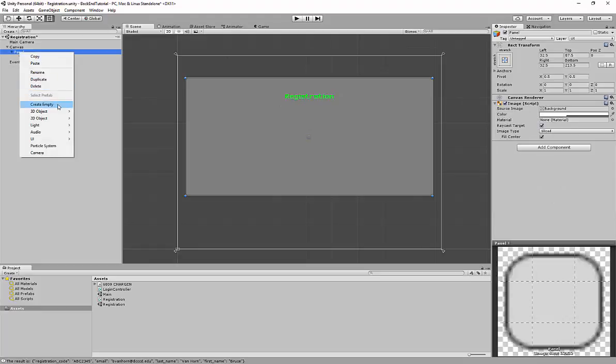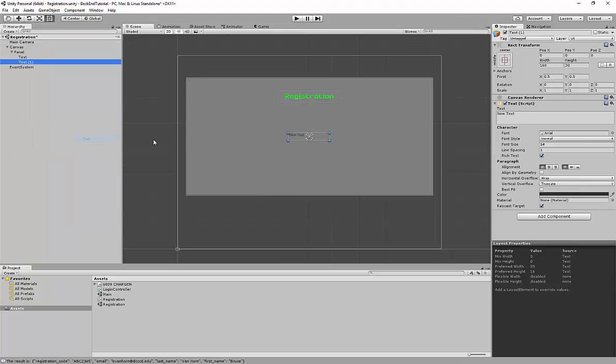Let's add some fields. We know there's going to be 4 or 5 of them. So we'll create the first one as usual, and then we'll just duplicate. So we'll start with a text label. And we'll say first name, and we'll send it over. We'll center it. We'll make it a little bit bigger like I did last time.